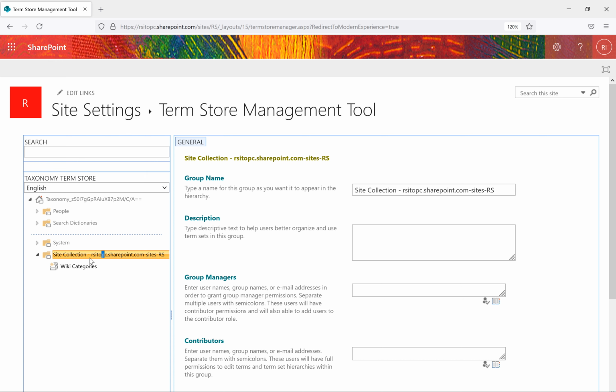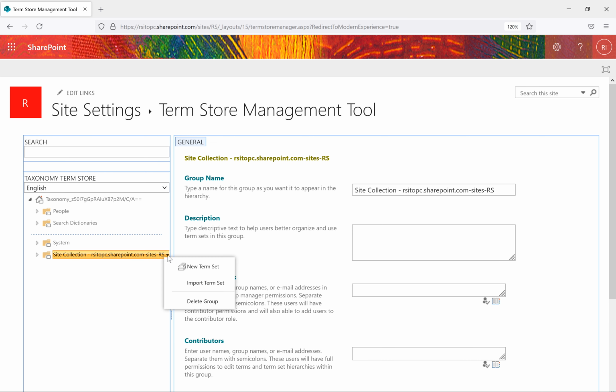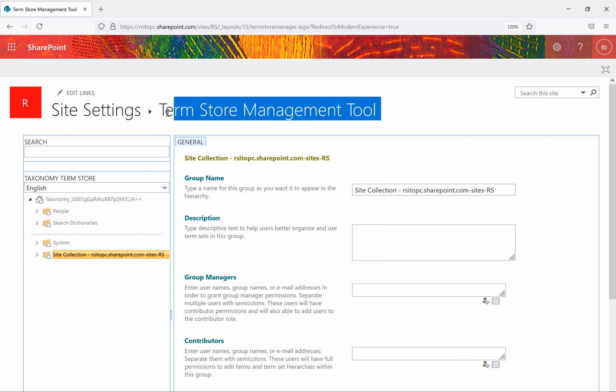Now here we have this, and if you don't want to use this one, for example you want to create a new term group, here we have the same drop down, just showing English, and these are a little grayed out, but we can see the options. But I cannot create any term group. If you create any term sets, they are local by default to this particular site. For example, I don't like these, I want to create more groups here. So this term store management tool here is local to this particular site collection.